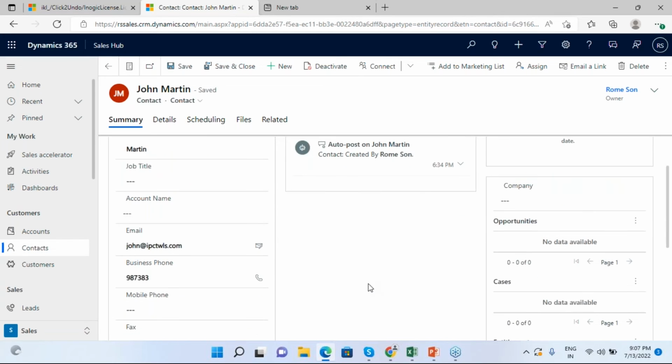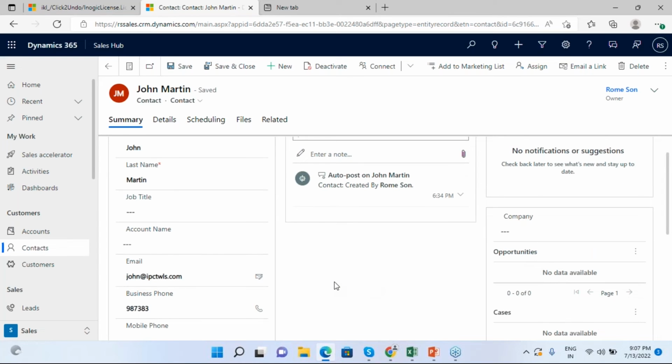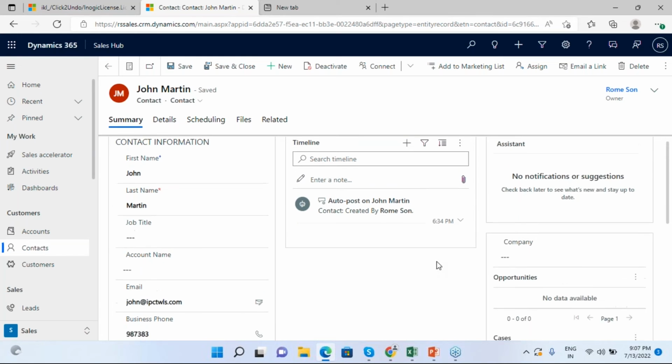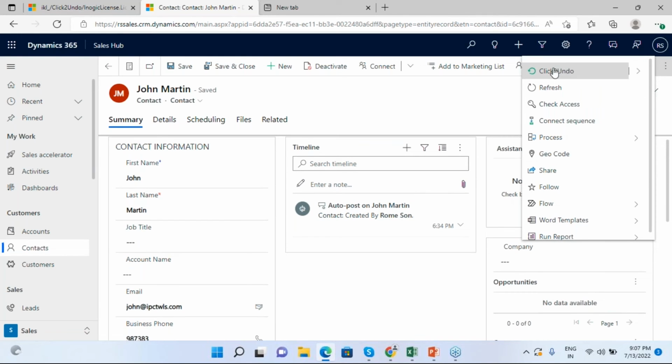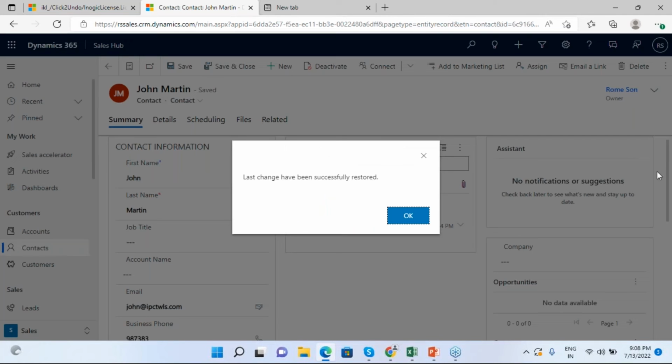And now see, the record has also been saved. If I want to restore this to its last state, let's say I want the business phone number to be corrected against this record, you can simply click on this click to undo button. Once I hit click to undo, you see the message that the last changes have been successfully restored.